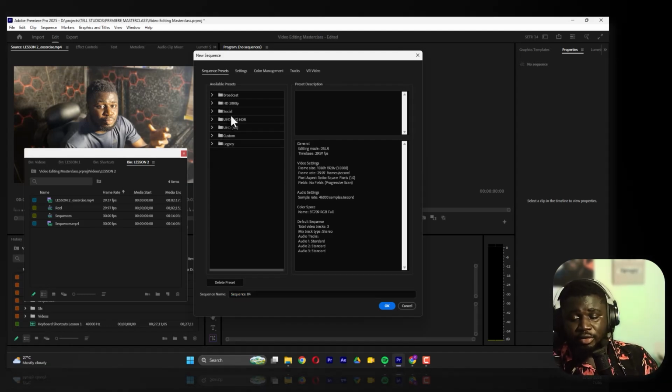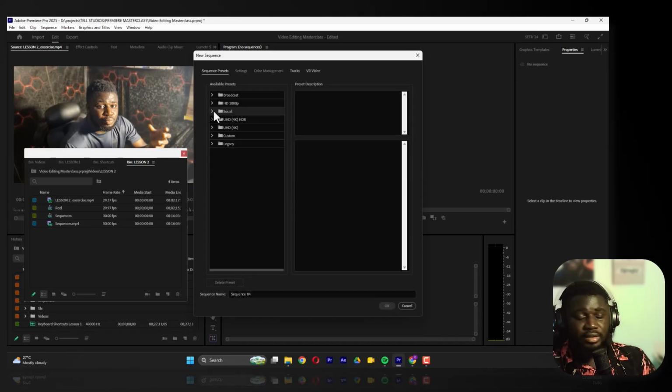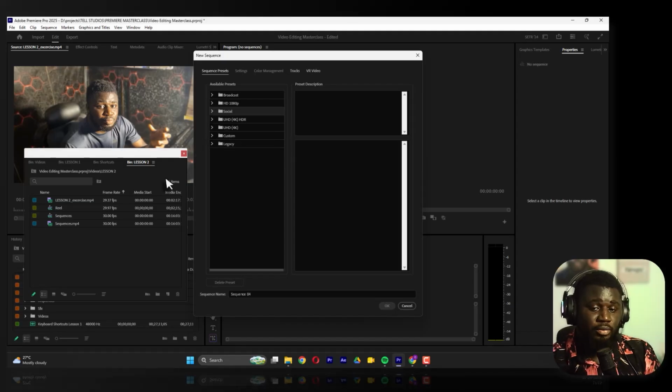The main thing you need to understand as an editor, editing for social media and maybe any other post production stuff for now, is just these HD settings and the social settings. I think it's even easier most times because most of the jobs you'll be getting are for social media platforms. Then to create this custom thing, you can of course watch the frame rate of your video. This is 23.97.